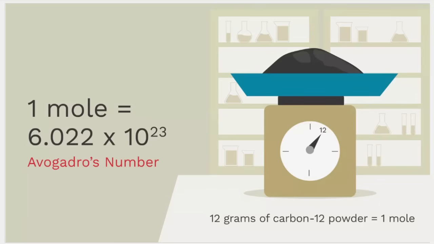So a mole is basically a unit of measurement, just like mass is a unit of measurement. So if I say to you a mole of carbon atoms, that will be 6,02 times 10 to the 23 carbon atoms. If I say to you I have a mole of chocolates, that'll be 6,02 times 10 to the 23 chocolates. It's kind of like when someone says, oh, I'm going to bake a cake and I need a dozen eggs. A dozen eggs means 12 eggs. So 1 mole means 6,02 times 10 to the 23 particles. I hope that sort of makes sense.